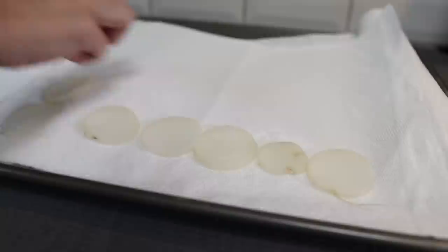Now we're gonna prepare our sauce for our daikon au gratin. But first, we're gonna wanna take out more of the moisture that is found in this colander right now. So we're gonna lay these out on a paper towel to drain even further, because you're not gonna want that excess moisture in your dish.